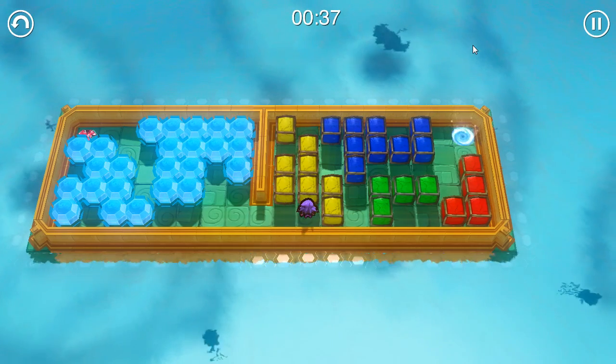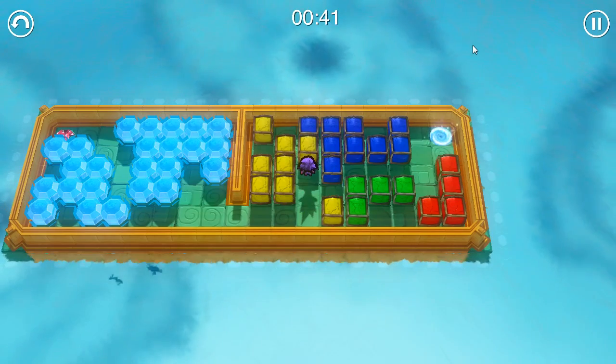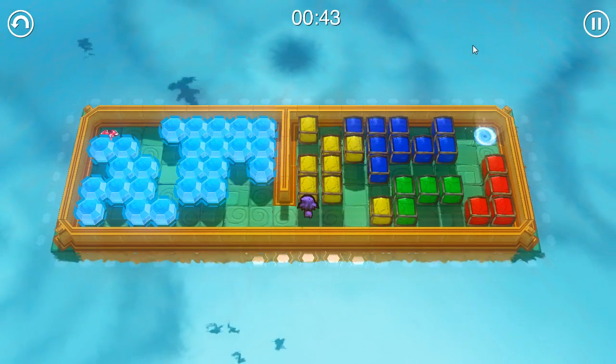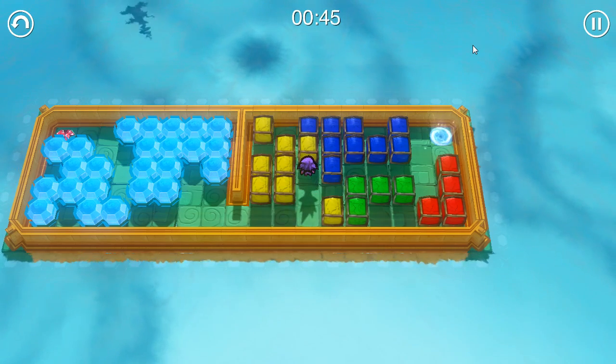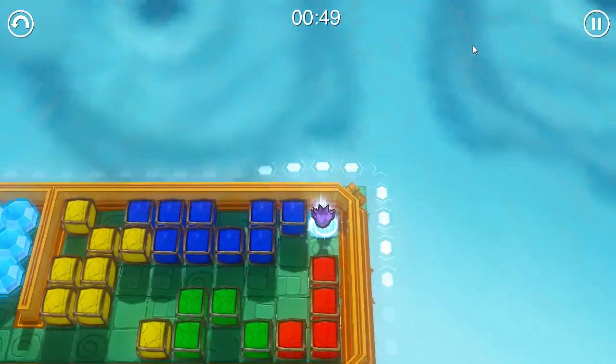For these blocks, I can only move one at a time. So even if there are two stacked in a row, I can't move that. I have to only move this one. So I can move that down there, move the green down, and finish the level that way.